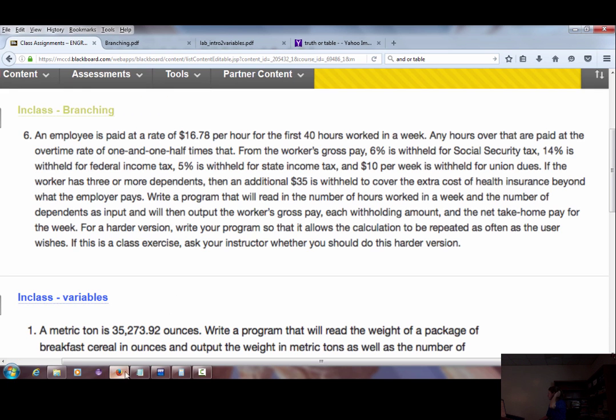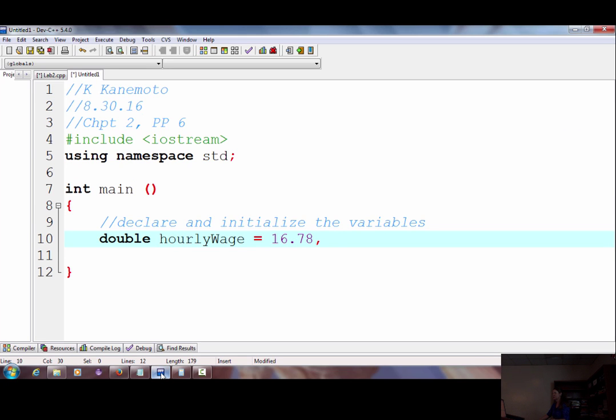Okay. So we have 16%, 78. Now we're going to have to take in two inputs. We're going to have to take in the input of how many hours they work and how many dependents. But let's just worry about how many hours they worked first. So we're going to need a variable to hold that input from our user. We can call it hours worked or something.